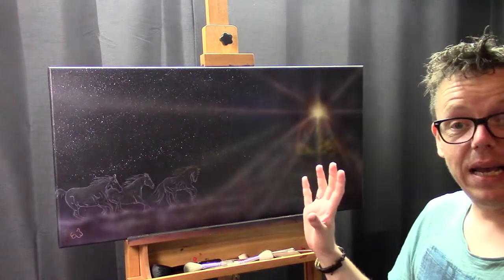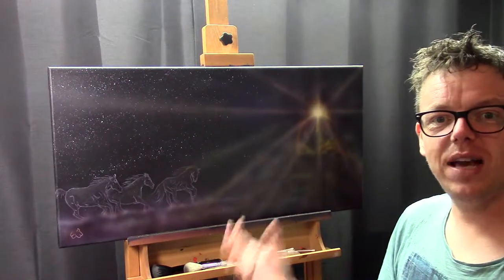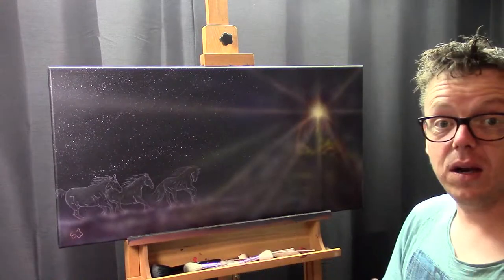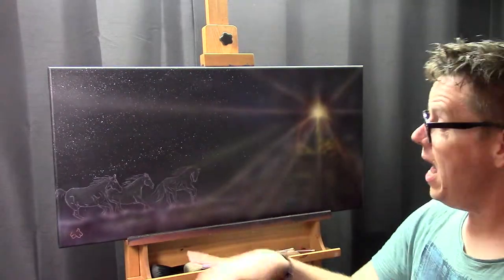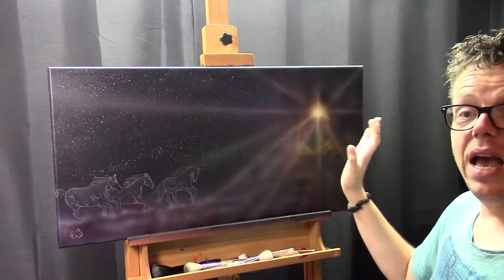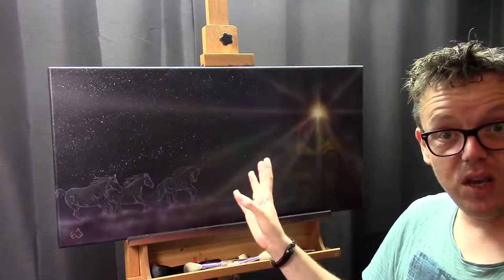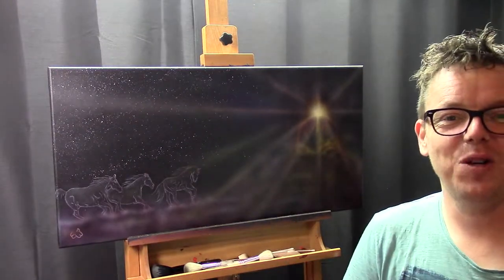So that's what I try to paint, and it's more of a surrealistic painting, obviously. As you may know, I like to paint in that style quite some time. I do realistic, but I also like the surrealistic. And these horses are running on the clouds, and there's a sort of star here. All of those things I will show you in the tutorial, how I made this. The mediums that I used are basically the airbrush and my acrylic paints. So that's what you're going to see now.